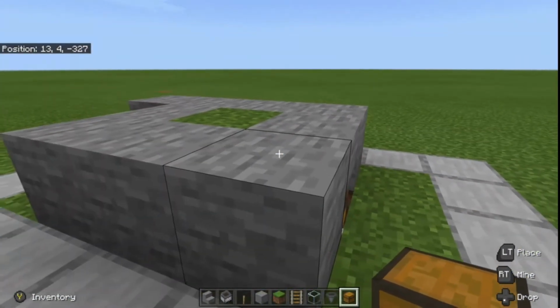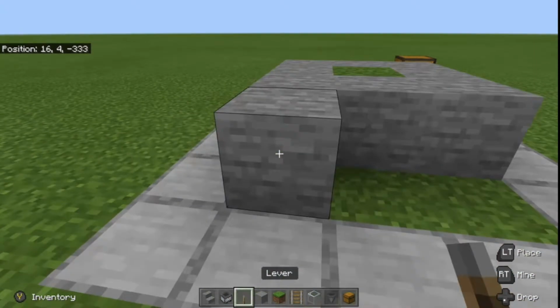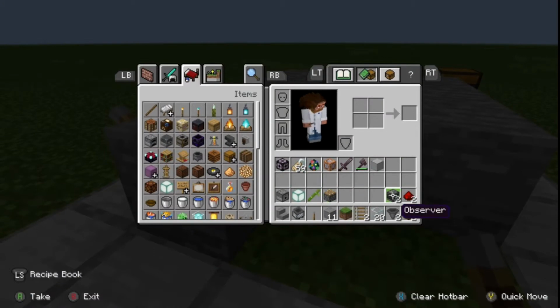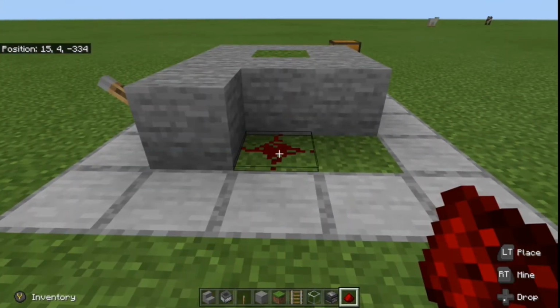Now next, go around the back of the build. We're going to install the redstone circuitry. So first things first, grab your lever, and that's going to go on the side of this block right here. Next, grab a piece of your redstone dust, and also get your observers ready as well. So we're going to want a piece of redstone dust right here.